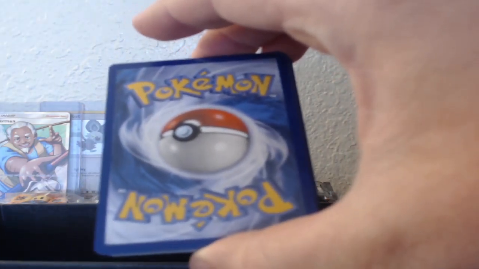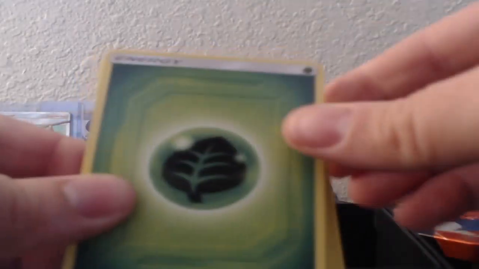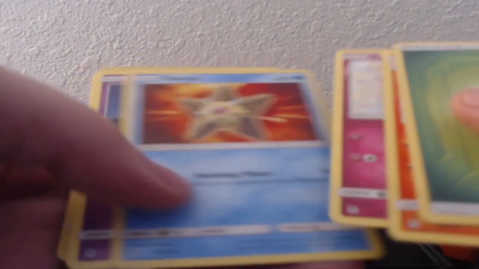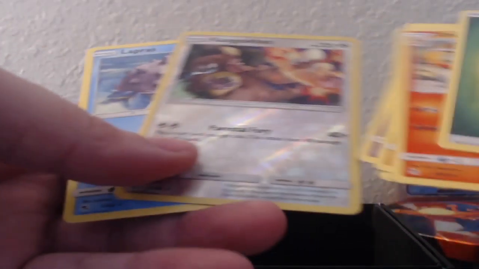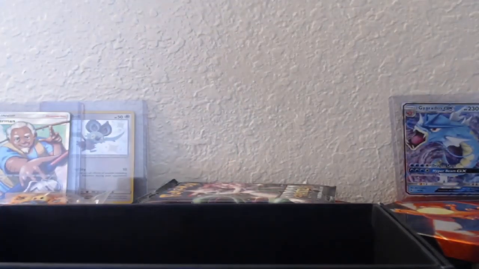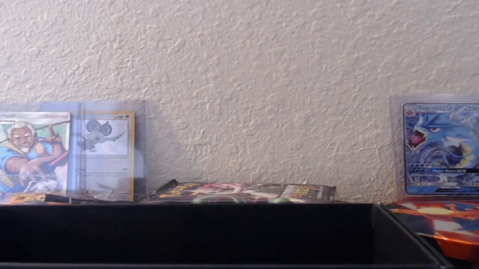Let's go with fire energy. Oh, a leaf. Leaf energy it is. Charmeleon, Koffing, Farfetch'd, Staryu, Ekans, Eevee, Kangaskhan, Lapras. So that's a gorgeous Lapras card. We're rocking out with 5 more packs left. This Hidden Fates, man. I'm getting luckier each time. I had to buy this box, though, when I seen it, man. I had to get it.